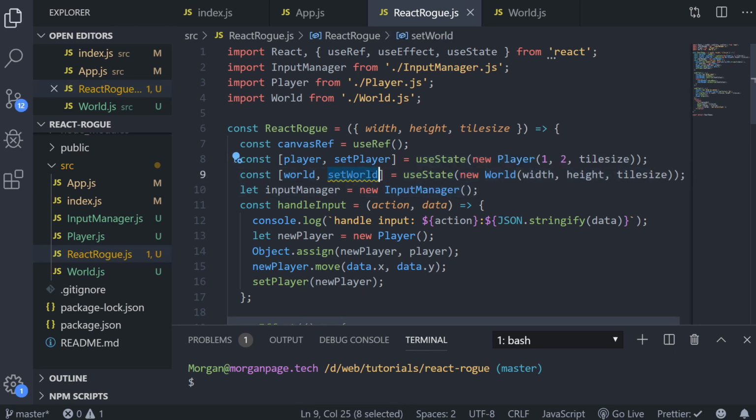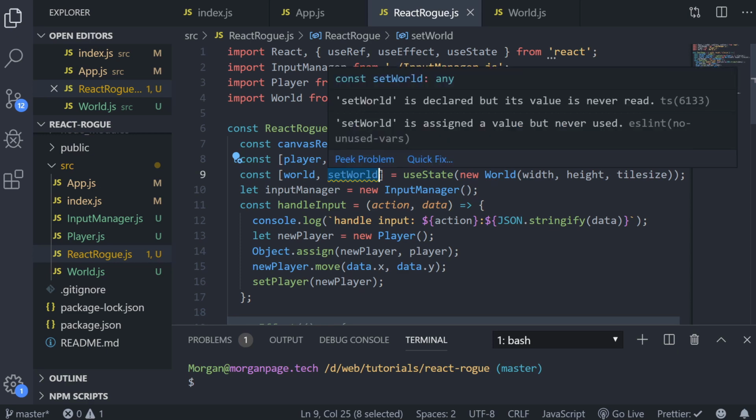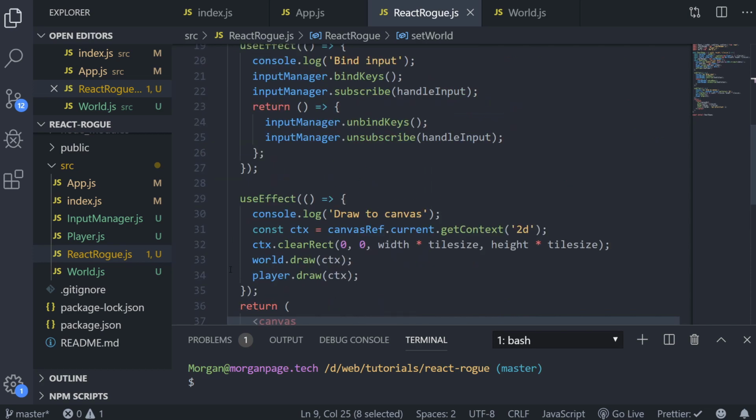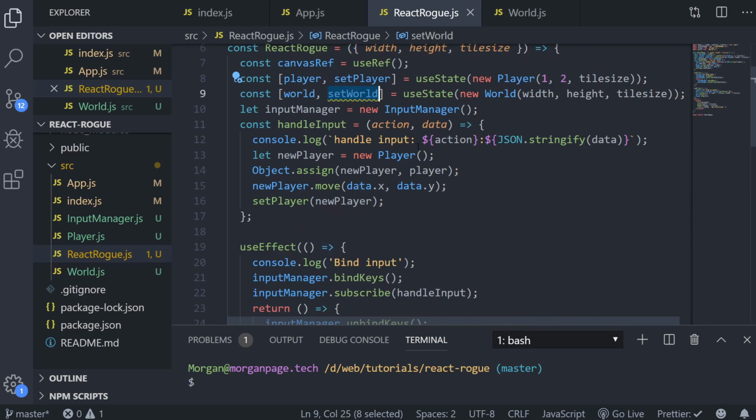Now we're not setting our world at the moment, that's why that's underlined, but we won't worry about that at the moment. We know that this is getting called anyway. So that's not a problem at the moment.